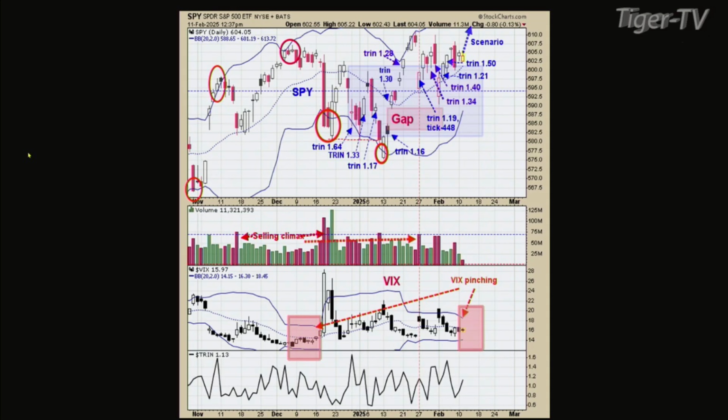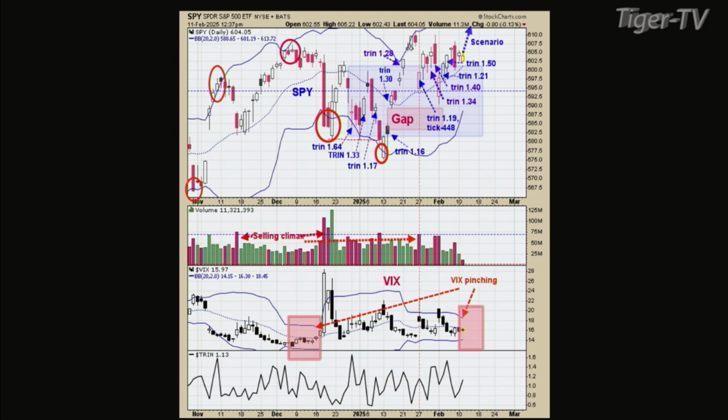But right now, if you look at this chart on the SPYs, over the last 12 days, not even counting today, we got a trend of 1.21. Say we closed there. Over the last 12 days, 6 of those days had trend readings of 1.2 or higher. So that's enough energy to keep going up. I think time's running out. We could get a new high here, and then from there, I don't know.